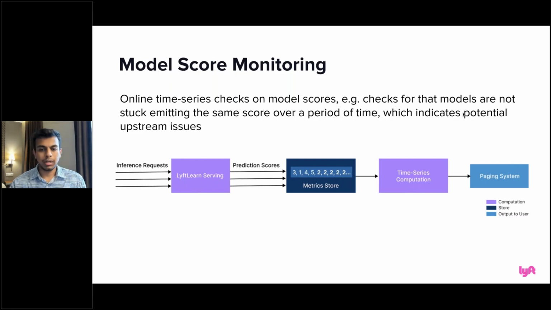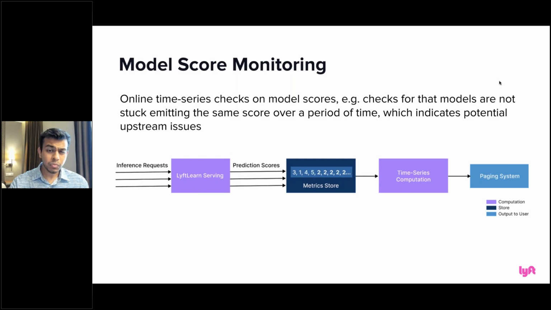Say your model scores are just always predicting 2, 2, 2, 2 for an extended period of time. That means there might be an upstream failure which is giving the same inputs, or your model is corrupted somehow, and it's just always predicting the same value. So simple statistical checks on a real-time time series is model score monitoring.